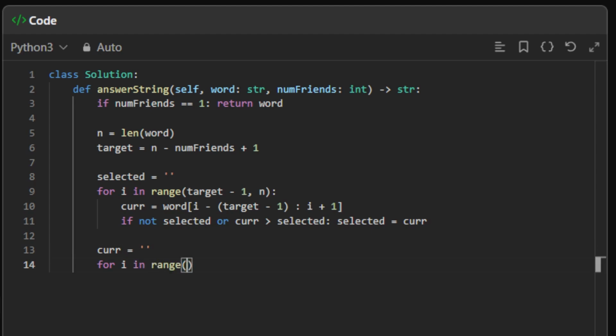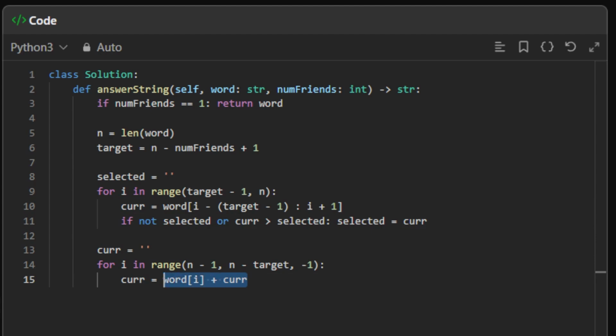And now for the final part we'll say current is an empty string, and for I in range from n minus 1 up to n minus target in steps of minus 1, this means in reverse, current equals word at I plus current. This means we are adding characters to the left of current.